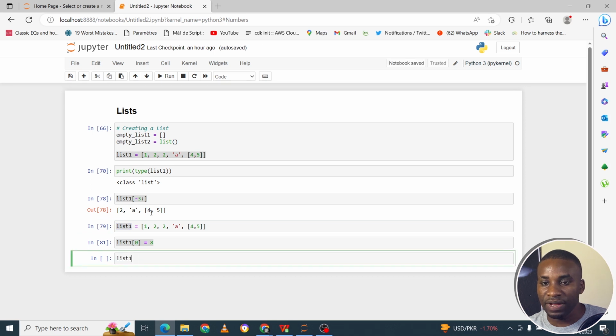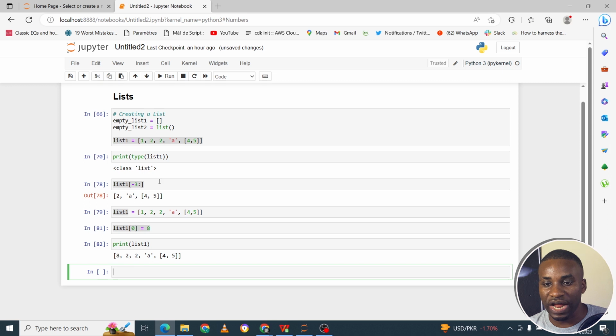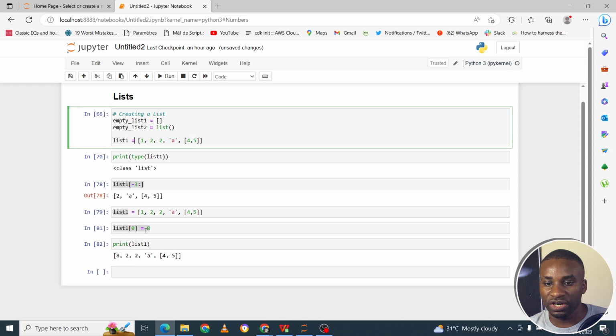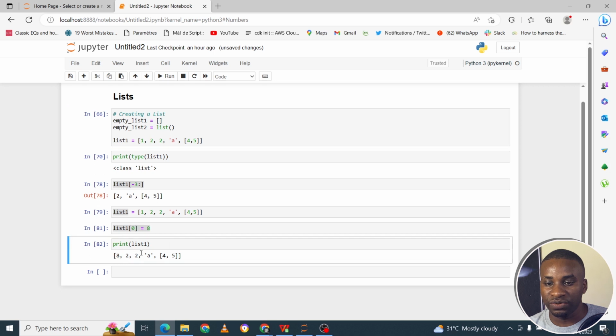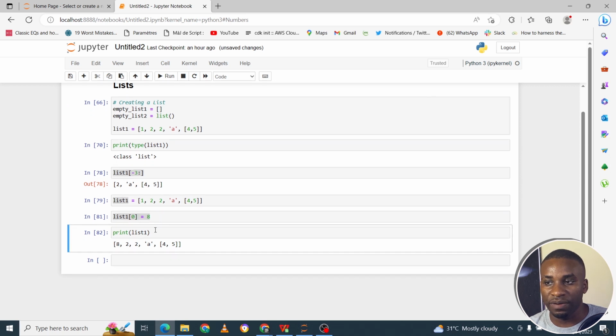Remember, as we talked about in Jupyter notebooks, you can either just run it like this or you wrap it around with the print statement. But if you're using VS Code without the IPython notebooks, you must use the print. We discussed that in an earlier video. So now you see the list has changed from 122A to 822A. So we confirm that lists are mutable, unlike strings.